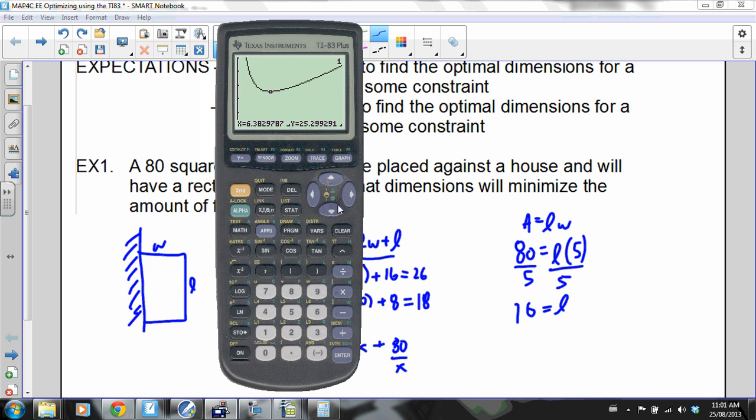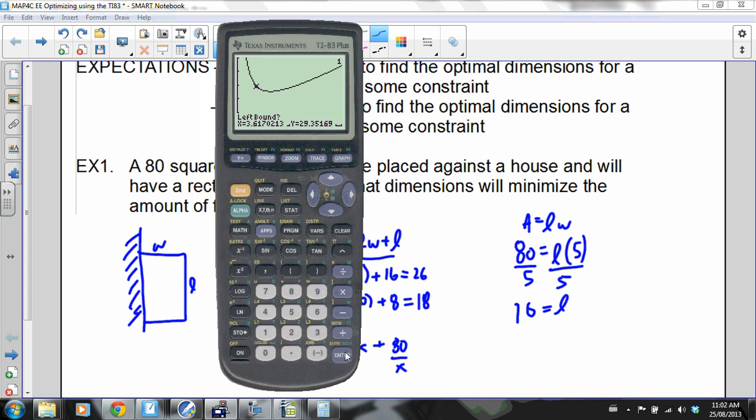And the calculator has a built-in function called the minimize function, and it's actually, if I press second function, trace, this gives me the calc menu. If you see the calculate menu, I can pick the minimum. If I wanted to maximize something, well, I'd pick maximum. So when I select minimum, I just use my cursor keys, go down to 3, press enter, and then it's asking me for the left bound, meaning what values do you want me to find the minimum in? So I just have to make sure that I'm going to get this minimum value.